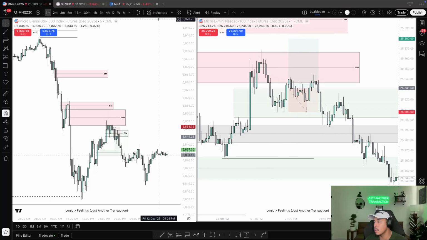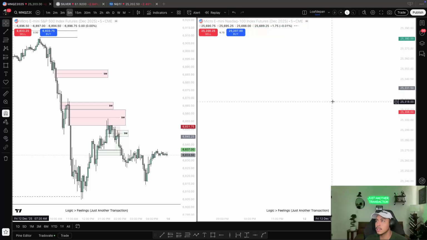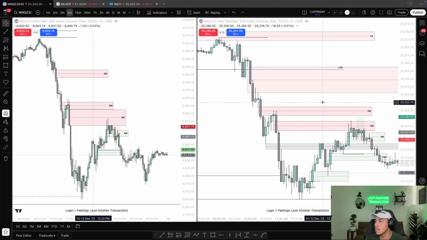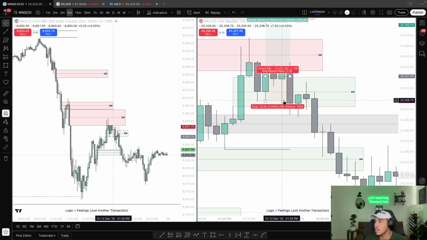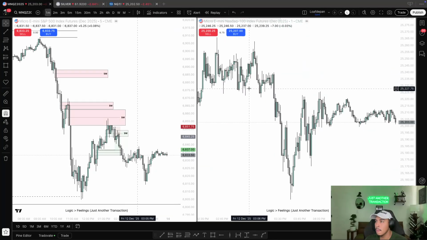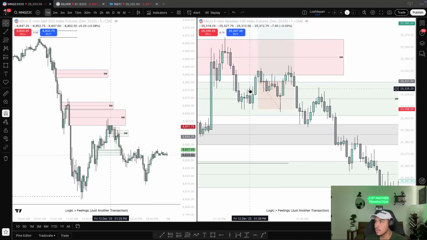After I get stopped out, I see this as a sweep on liquidity internally, as a manipulation leg, right? Just sweeping, and I like the closure on here. So then I go back to the lower time frame. This is where I took my second trade. It was really pretty straightforward.